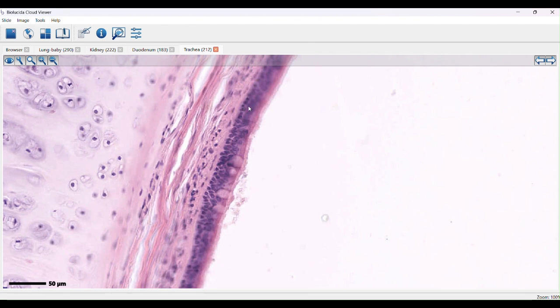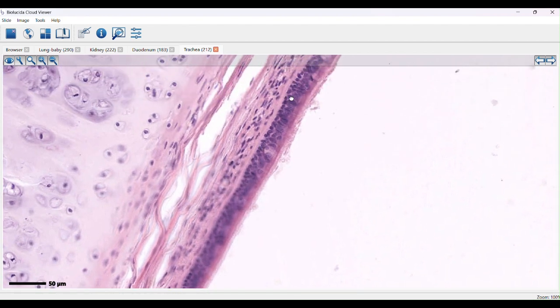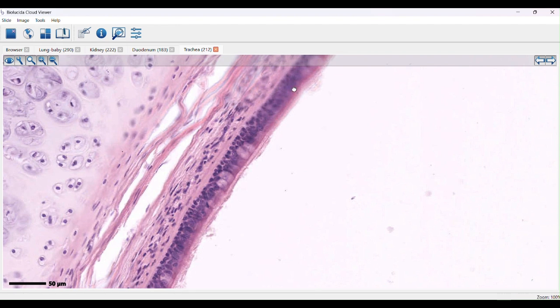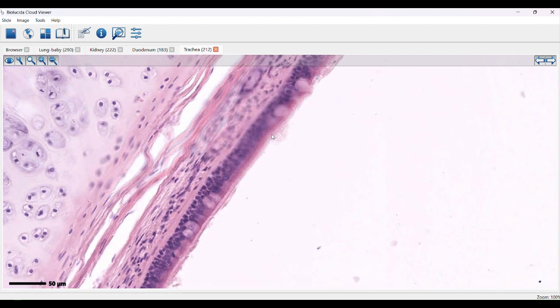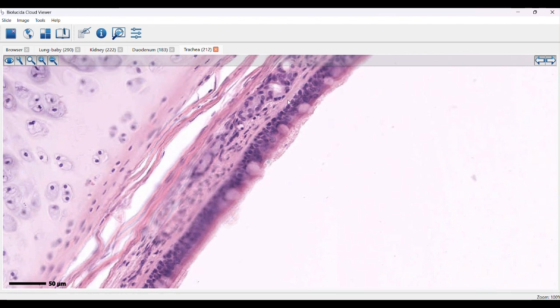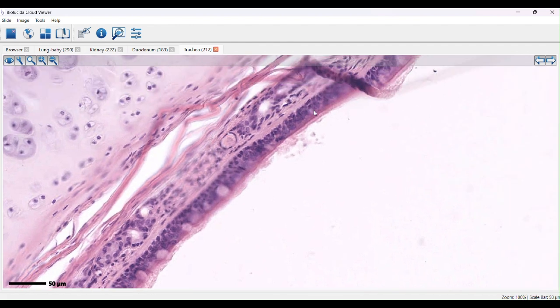This pink layer here is the basement membrane. The basement membrane in the respiratory tract is thicker and can be seen more clearly than in any other part of our body.